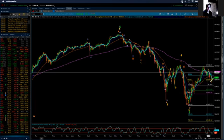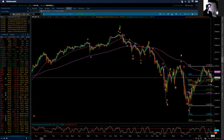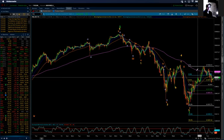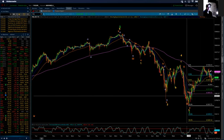So counting the B wave can be tricky because B waves are the oddball. They can come in many, many different patterns, and they can be very deceptive. So you might think you'll have this period of acceleration or something will really kind of turn, and it's really nothing more than just a B wave. They're deceptive. So when you think they're over, they're not. So we continue to let the market tell us, but we know that there will be some parameters that go along with that.